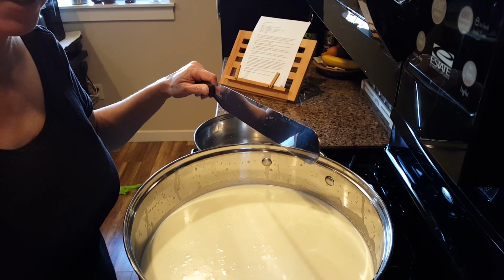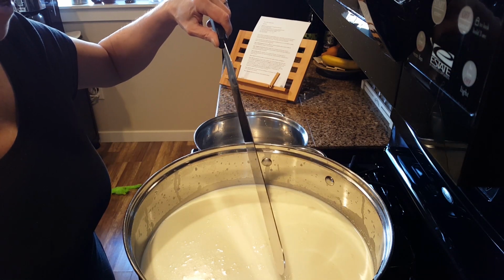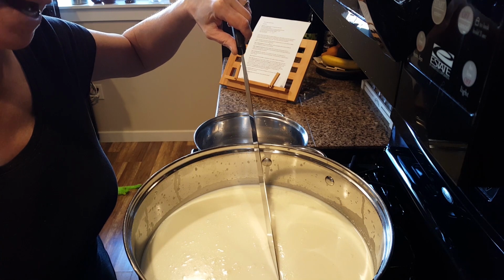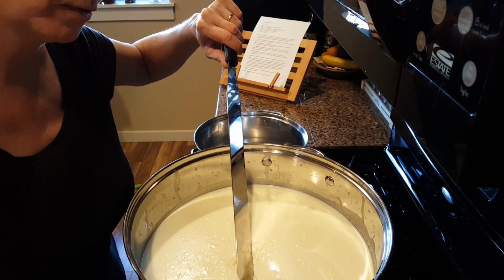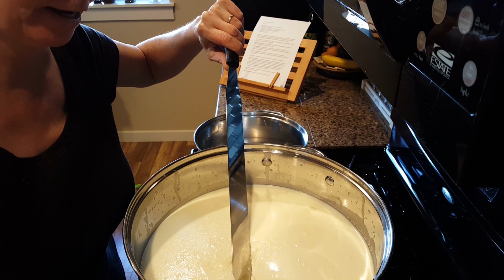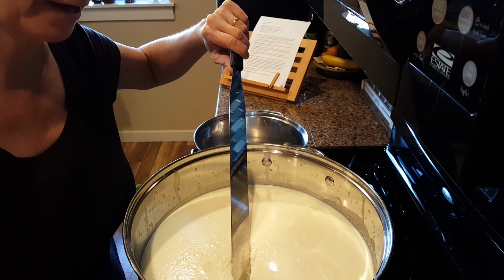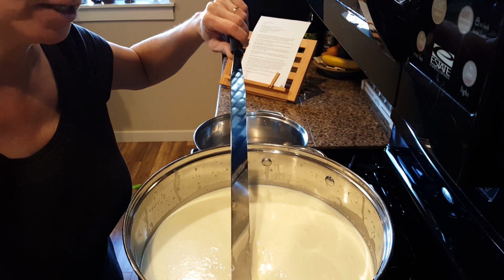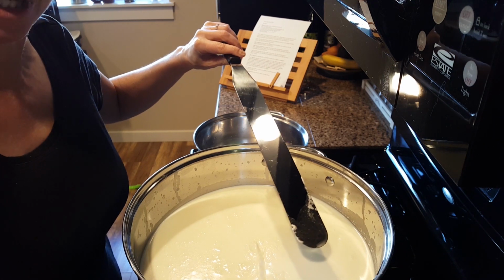After 45 minutes, now it's time to check the curd. Take your curd knife and place it into the center of the curd mass. Pull it back and watch for the whey to seep into that cut. And as it begins to seep in, like it's doing right here, that'll tell you it's ready to go. It should have the consistency of kind of a mushy custard.